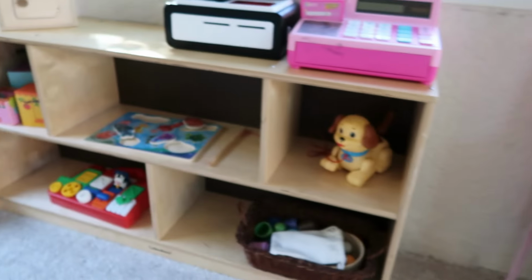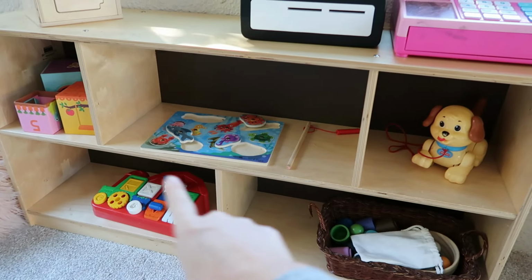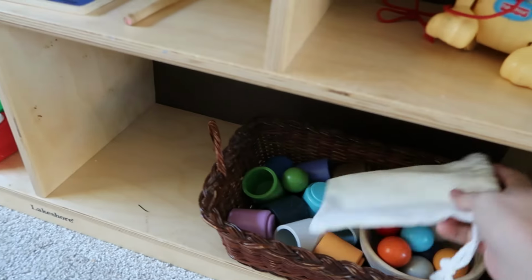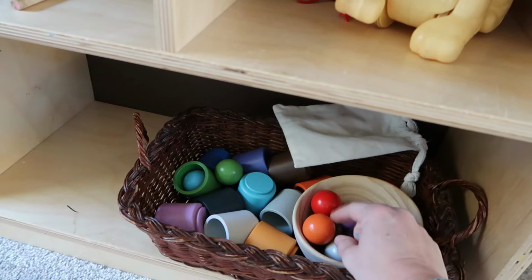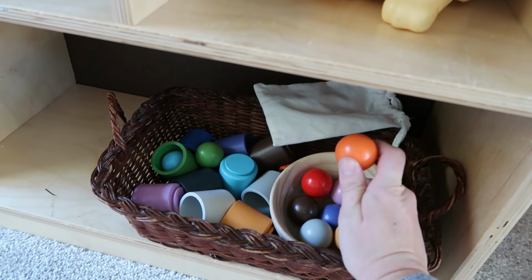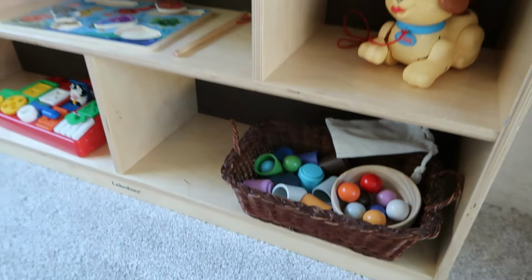Moving on here, we have our play shelf. These are kind of more of our rotating items. So I have our stacking blocks, a puzzle, our pool toy, a little toy there for Gerard, and then this is our, Rosie calls them her gumdrops, but it's like sorting balls. I had to make sure that these would not be able to fit in Gerard's mouth. If you have different ages in a playroom, definitely make sure that there's no choking hazards on these kinds of things.